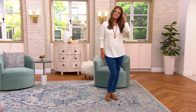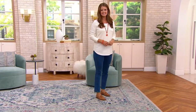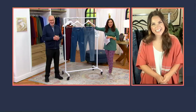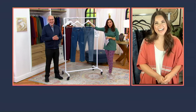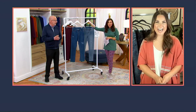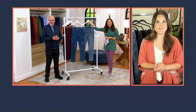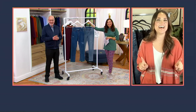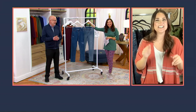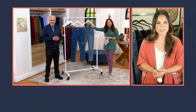Tess Hammock is with us from Denim and Company. She and I have both worn these, although she wore them riding horses. I got a chance to wear these when you first launched them — what comfortable, flattering jeans. I know, so comfortable. I did wear them riding a horse. There's actually a video of me somewhere on the internet of me getting on a horse wearing these jeans — that's how comfortable and stretchy they are.